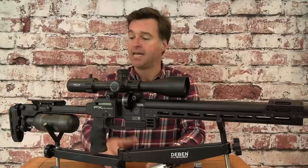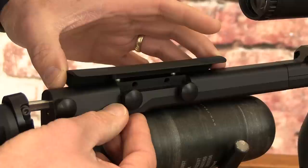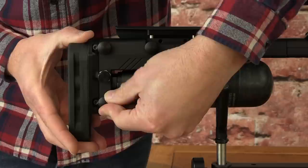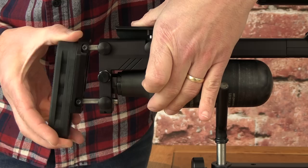The cheek support, which can be switched over to the opposite side for left-handers, can be adjusted up and down, as can the butt pad. There's further provision for accessory attachment under the butt section, and if you slacken off the screws on the butt pad, that can be extended outwards and inwards to adjust length of pull, and also to adjust its vertical angle for a really refined fit.